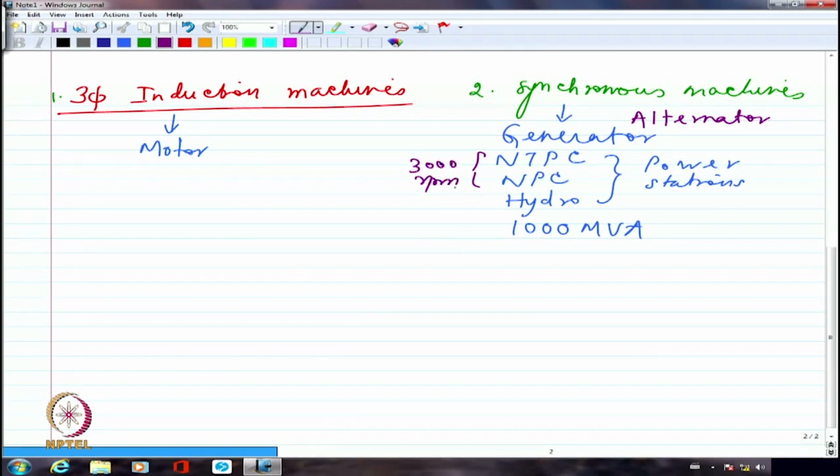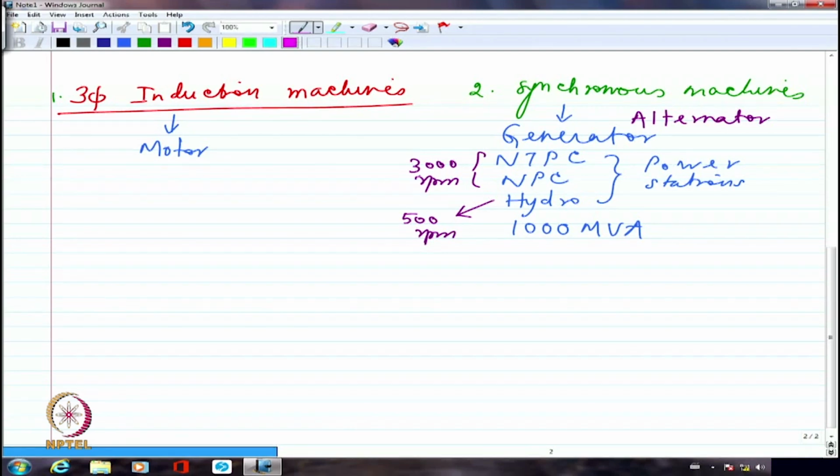They will run only around 500 or even less RPM. So hydro turbines generally run at lower speeds, whereas steam turbines normally run at 3000 RPM, because of which you would see that correspondingly the number of poles are adjusted. Okay. So if you are looking at the generator configuration of a synchronous generator, it will always be at constant speed. It can never be at any other speed other than this.